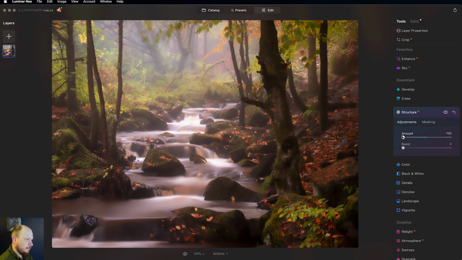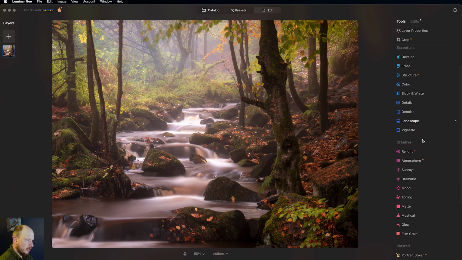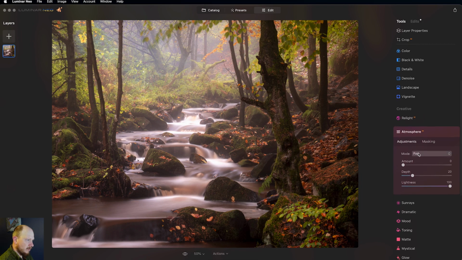Just like that. And I just want to show you quickly the atmosphere AI feature. So with this, we can choose different atmosphere effects such as fog, mist and haze. I'm going to choose fog and bring that amount up, and you see it will just bring it into the back of our image here.